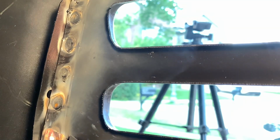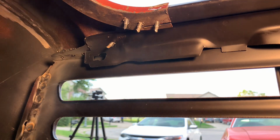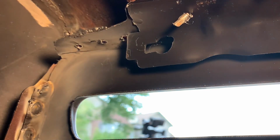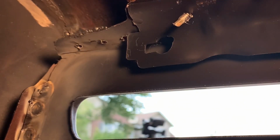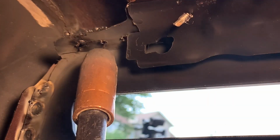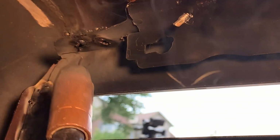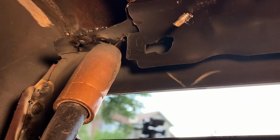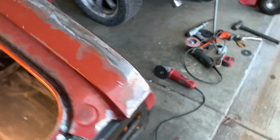Now, see about these upside down 3 here. They're upside down in that area. See if we can get just as lucky. And pull it up tight. Got those all done. Here's what it looks like on the outside of the car.